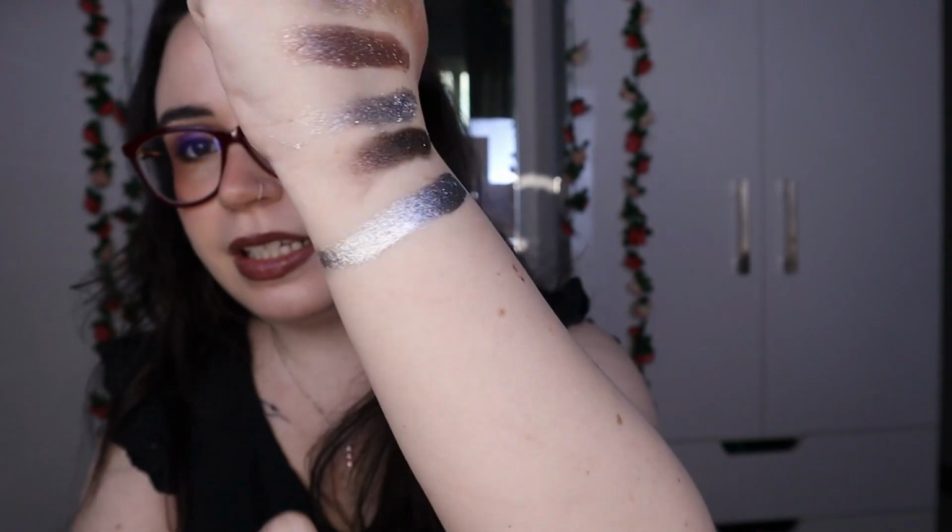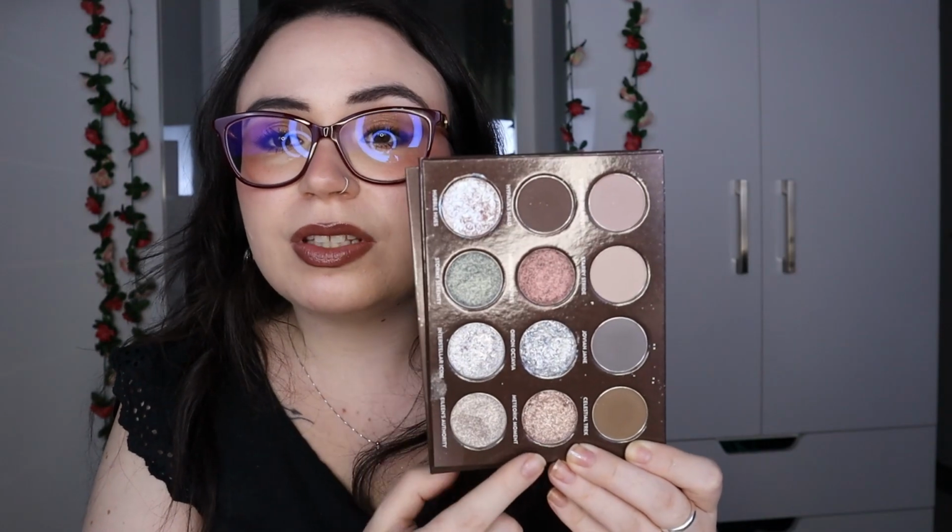And then you have the traditional silver. This goes on forever. It's that type of shade. So yeah, this is a very impressive palette. And the mattes, you have depth, you have crease shades. This is a stunner. I just wish that there weren't so many silvers, because this is silver, this is silver. Weirdly, this also looks silver on me. This one is like a champagne, but also leans a bit too much silver. Too many silvers, but quality is amazing. I had a lot of fun using these, particularly in the holiday season with this stunning duochromatic shade.